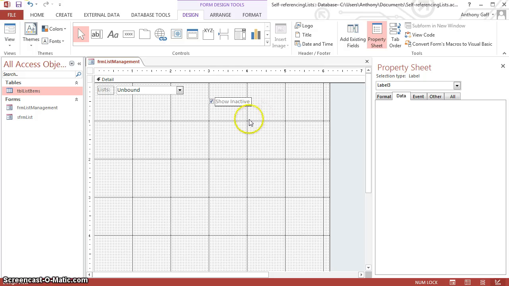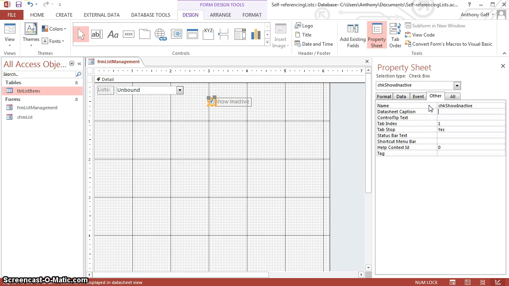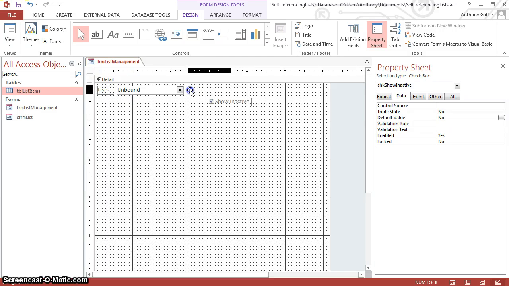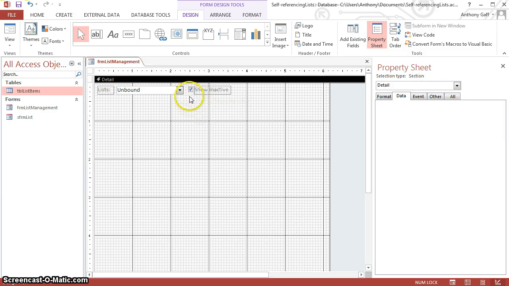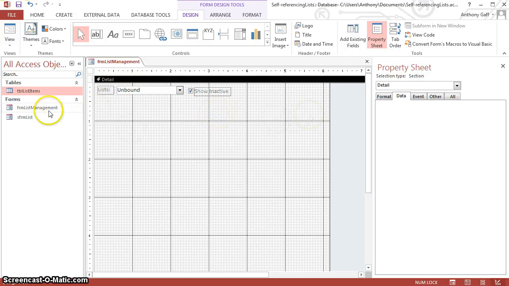And again, we have a generic control here, so we'll need to change the name for that to something more meaningful, and we want to change the default value to no, so that when we open this form, this checkbox is unchecked. Go ahead and move that up so that it is in line with our combo box.